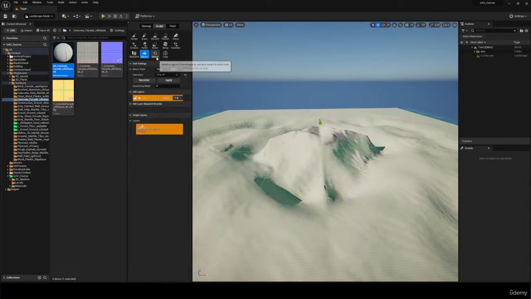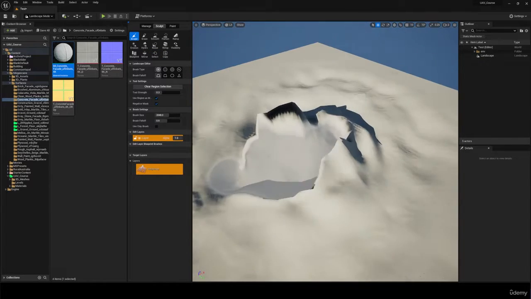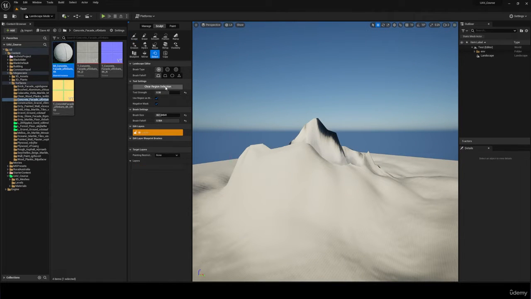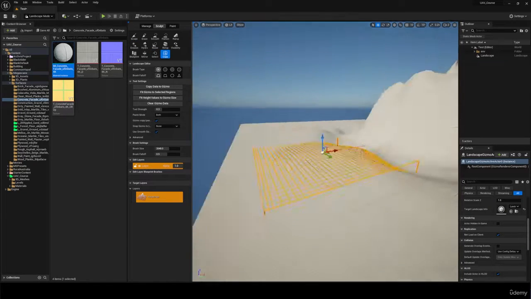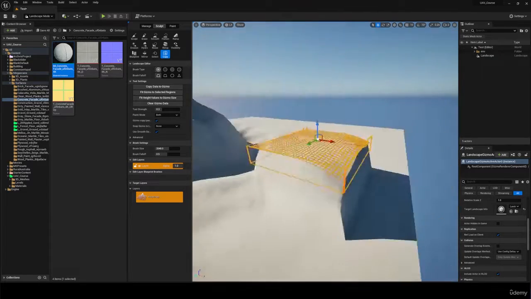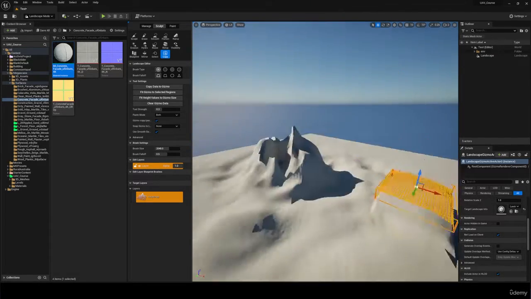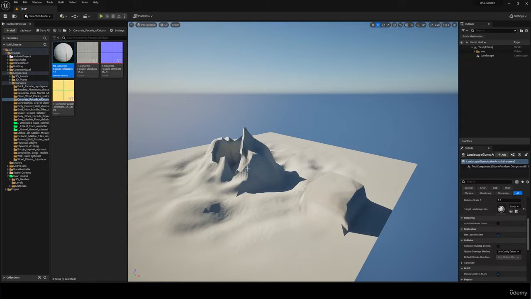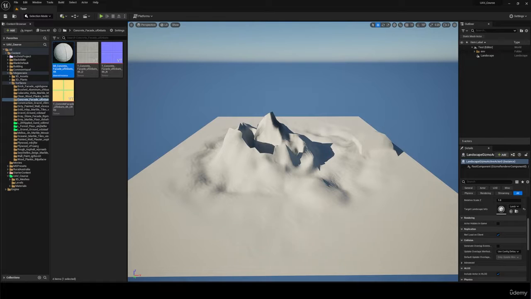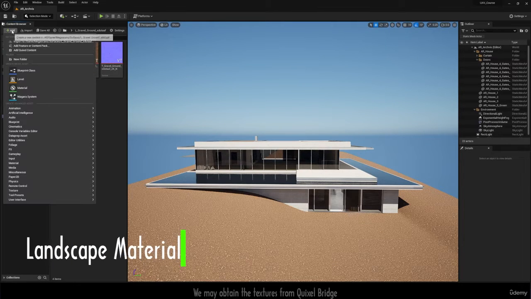The select option masks a specific area, allowing us to exclude that area from our working area. The copy option allows us to take a copy of an area and use the brush to create a copy in another area. Our summary is complete. Let's return to our normal level and get to work. We will start by creating a landscape.